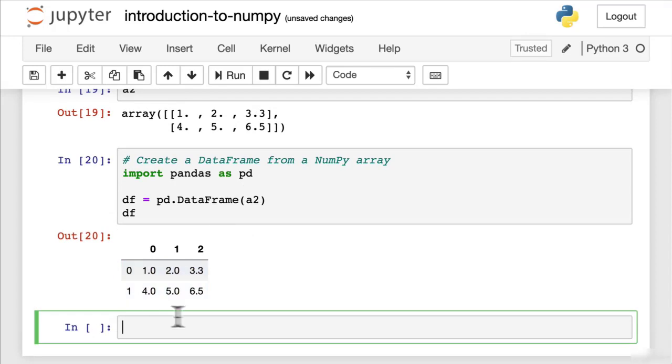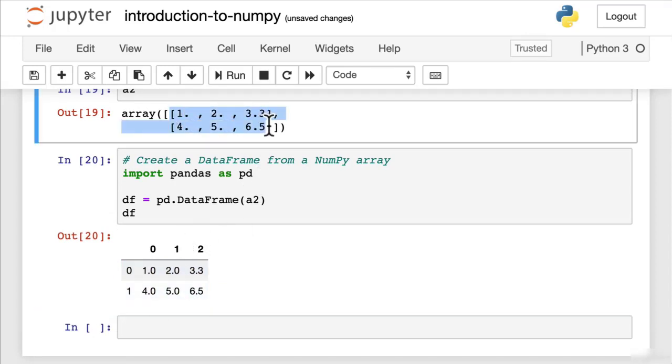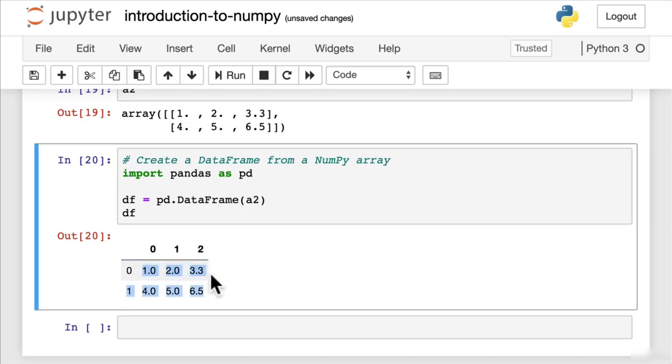So this is a pandas data frame, and this is our NumPy array. Essentially, no matter what's in our pandas data frame, if it's all numbers, pandas is built on top of NumPy. To represent our data as a data frame, it's just combining NumPy arrays in a formatted way.